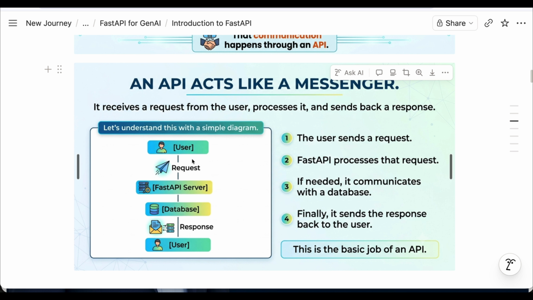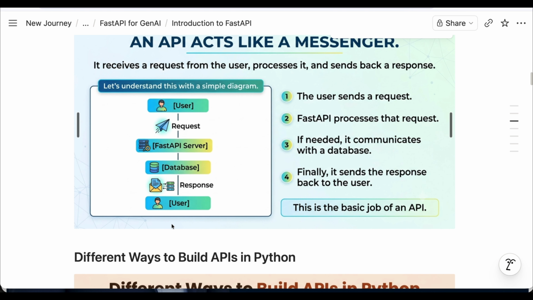The user sends a request, then FastAPI processes that request on the server. If needed, it communicates with a database. Finally, it sends the response back to the user. This is the basic job of an API.